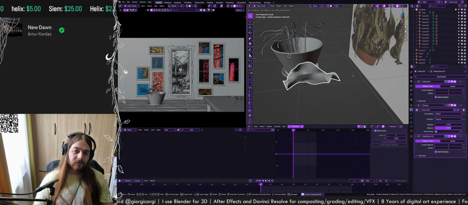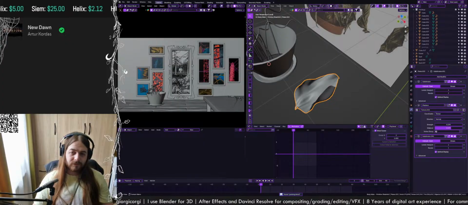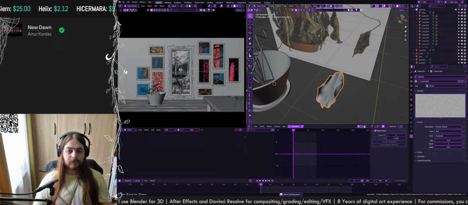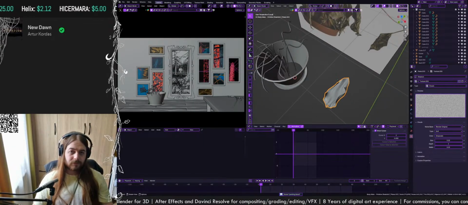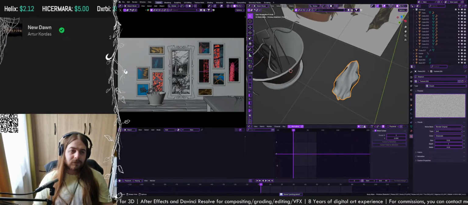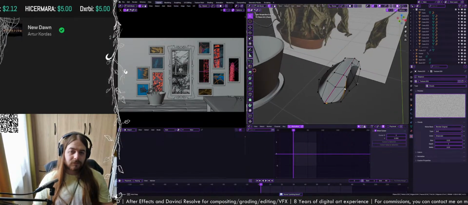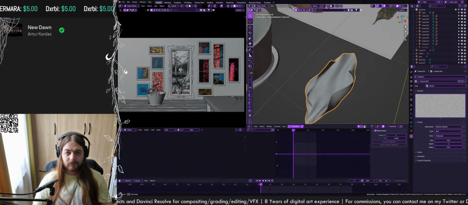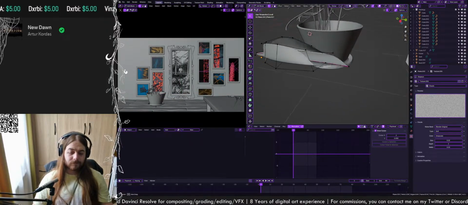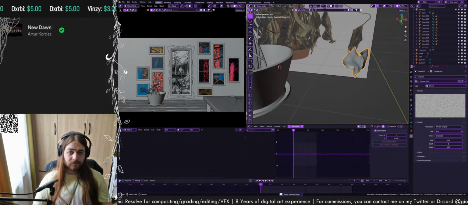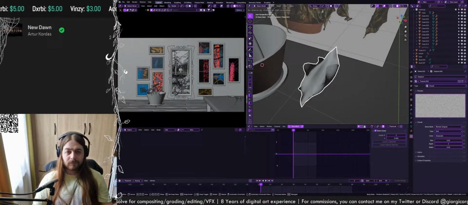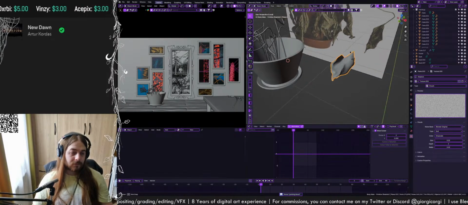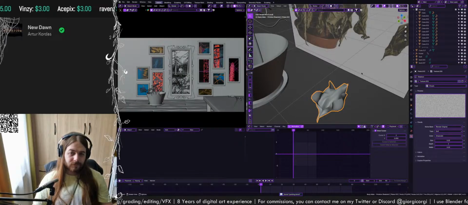Then global, so there's just variation based on position. Let's see if this works.